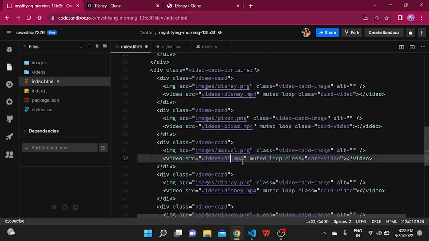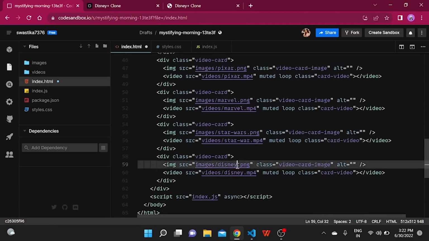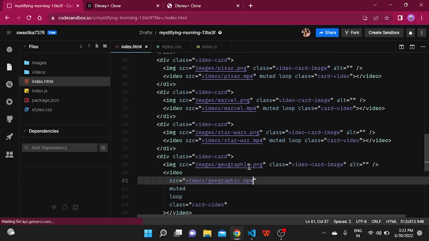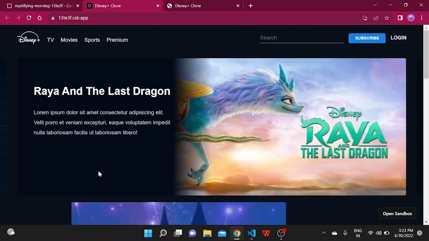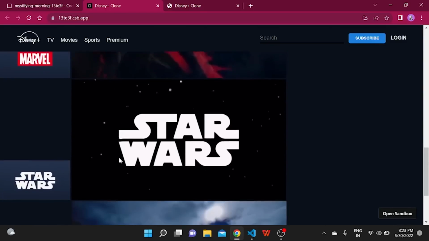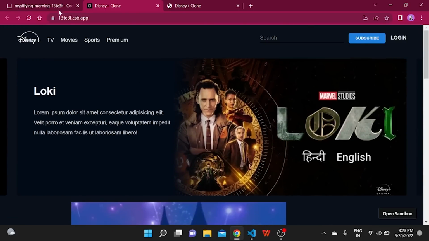Change all of these. So we'll save this and we'll see how our website looks now. As you can see, we have these images and all these boxes right over here, but because we have not styled them in CSS yet, they are looking way out of proportion.